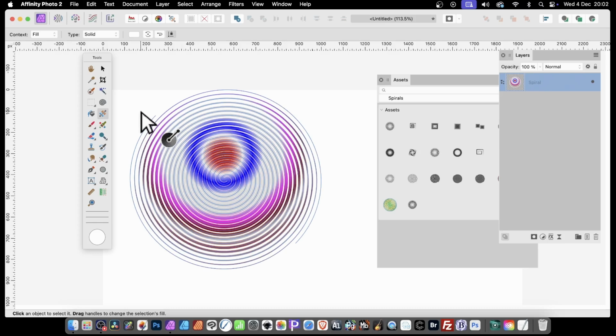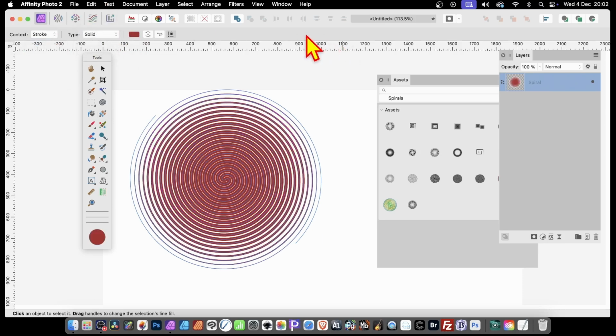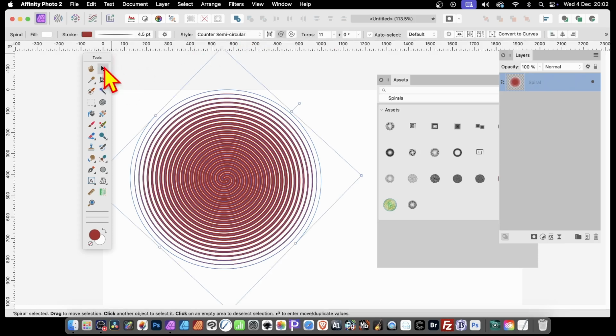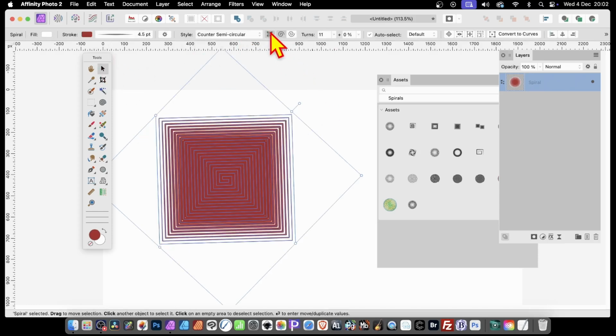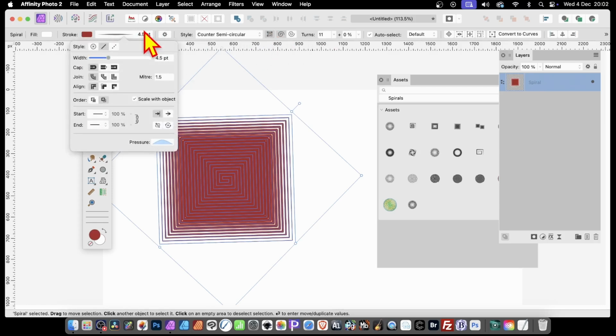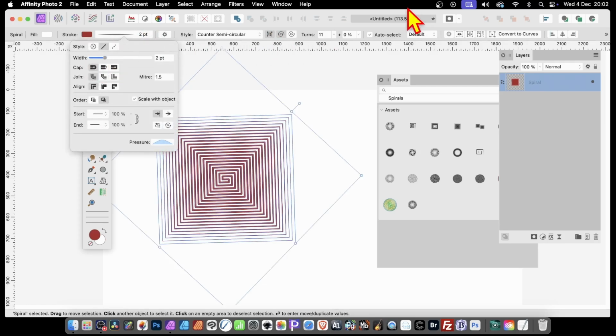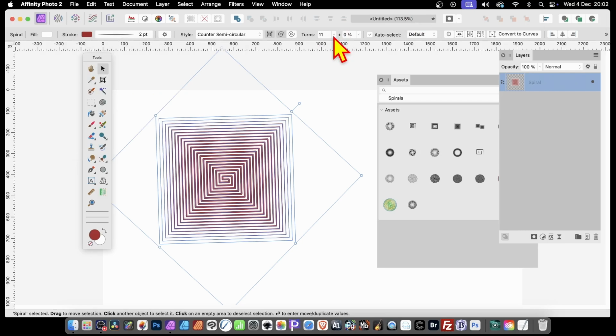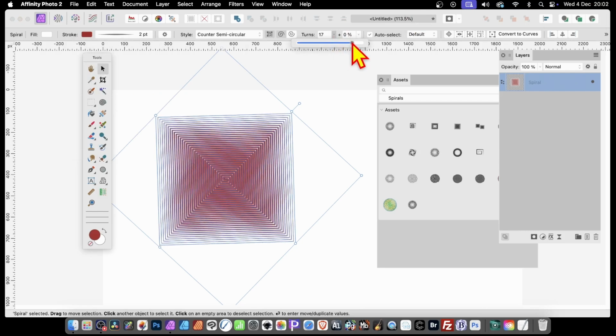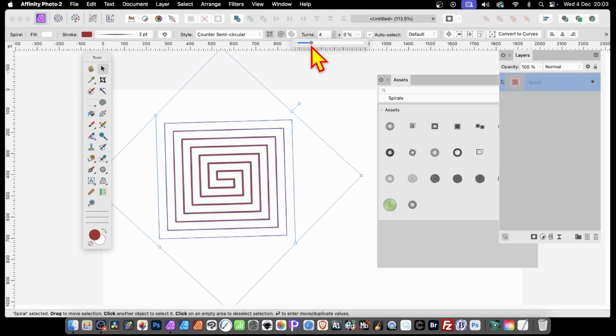You can also change it back to a solid colour simply by going up here and making certain you select stroke again. And instead of using radial, you just go up here to solid, and now you've got a solid colour again. So that's a quick way of restoring that. Well, what you can then do is you can continue to modify this. So again, you can select this, let's say this time reduce it down even more so you can actually see it. Sometimes it just seems to end up being so crunched up that it really makes it hard to see anything. And again, you can still continue to modify the number of turns, go that way as well.